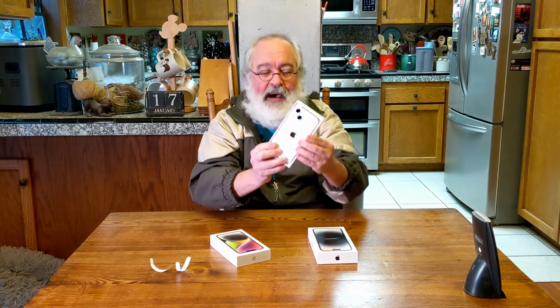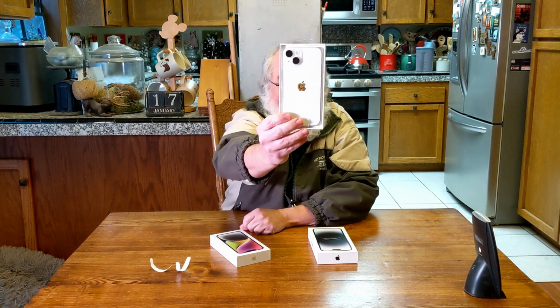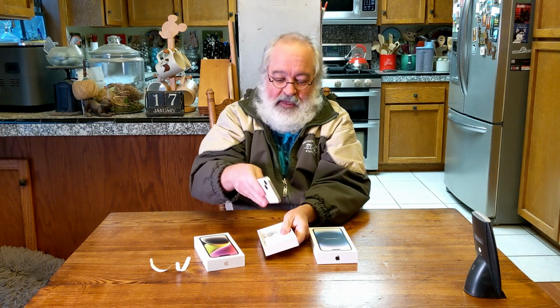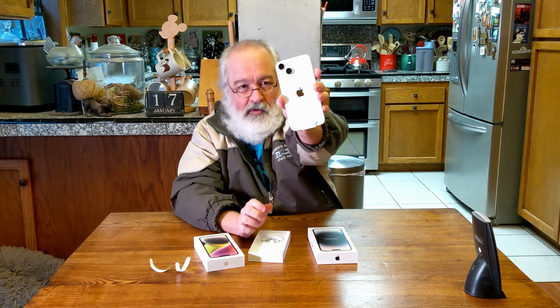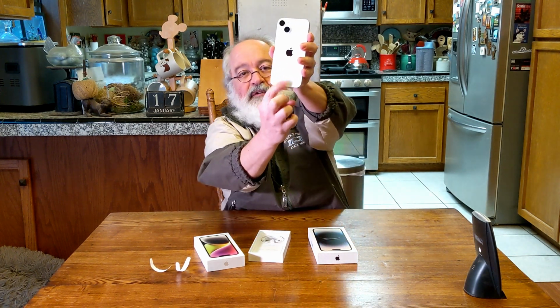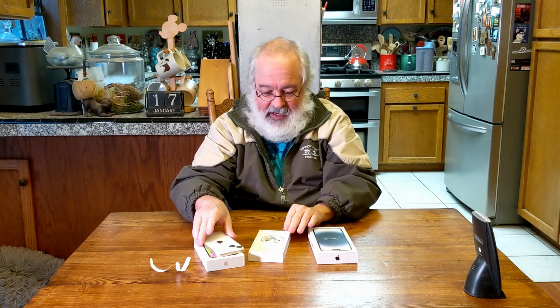So right on the top, you are greeted with a beautiful... You know, I don't think I've ever had a white. The wife's already chosen this one. Michelle is going to get this one. It's about the same size as her current phone, and I think she's already finding some corgi cases for it. We've got a corgi. So, okay, let me dump this out. So, here's the phone. Is there any wrap on it? Oh, yeah, there is. There is a little flicky here. We'll flick that in a second.